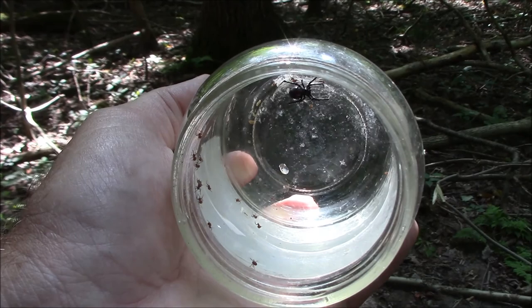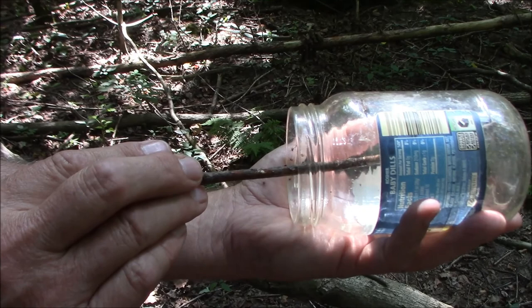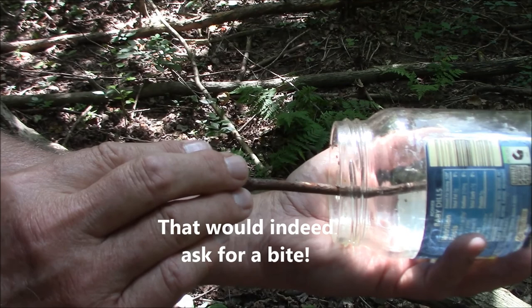I'm gonna try to get her out on my arm, and again, I'm not trying to grab her. I don't want to get her excited, but I'm just presenting my arm as something to walk on. That's the whole idea here. I'm not gonna try to hold her with my fingers or anything like that. And she's fighting, resisting right now, coming out. So I don't want to get her too upset. Here she comes.